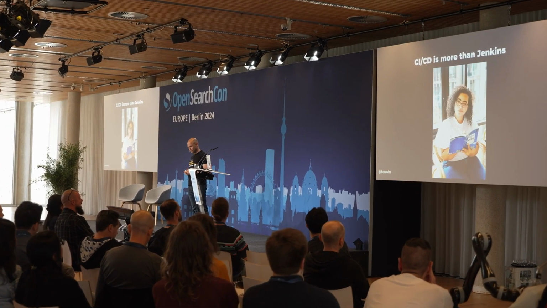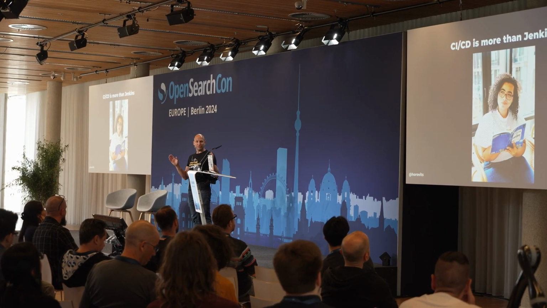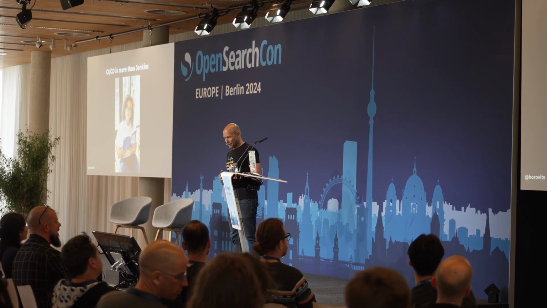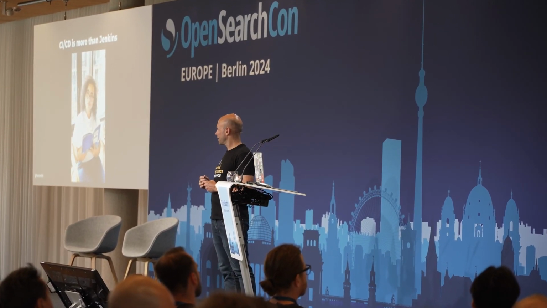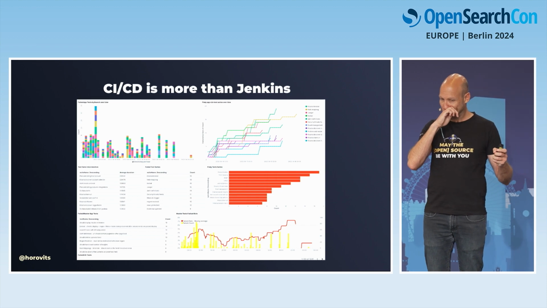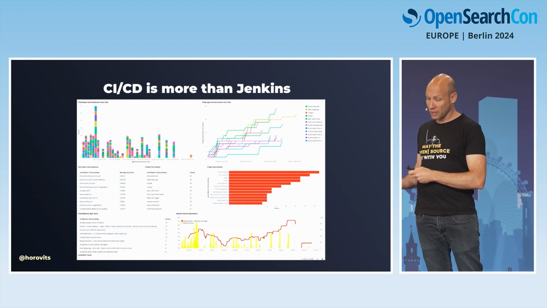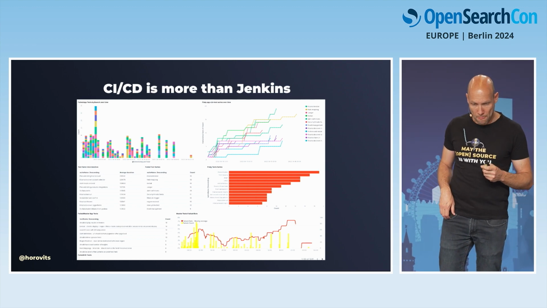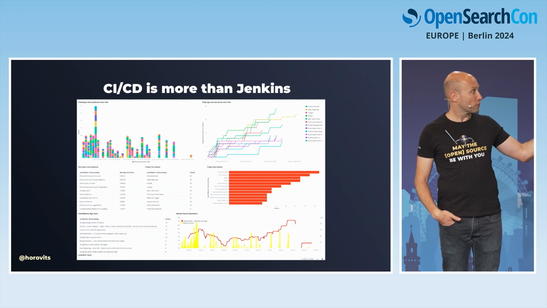But Jenkins is not everything, okay? CI/CD is more than Jenkins. So what else did we want? I don't know if you remember from the mission statement that we had before, the goals of the project. We also wanted to analyze flaky tests and test performance. So for that, we followed a very similar process. We collected the relevant information from our test runs and stored it in OpenSearch, and then created the OpenSearch Dashboards visualization. And you can see lots of useful things for us.